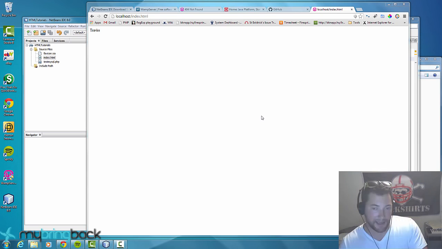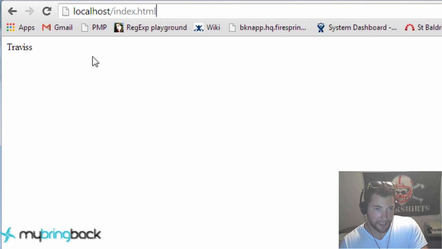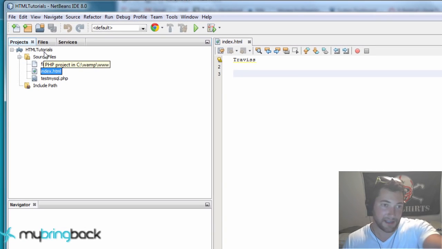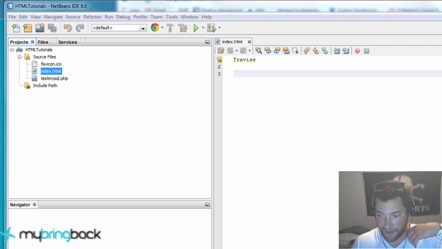Open that, hit yes, whatever. Just go up into a browser, type localhost, and then type that index.html file, and you should see the output of what we typed into our IDE. Again, all we did is we saved this in the location of the C drive, WAMP, and then www. That's all you have to do, and then make sure WAMP is running.